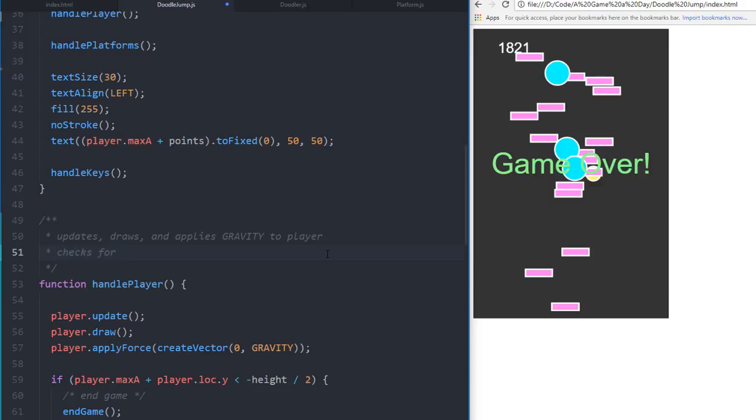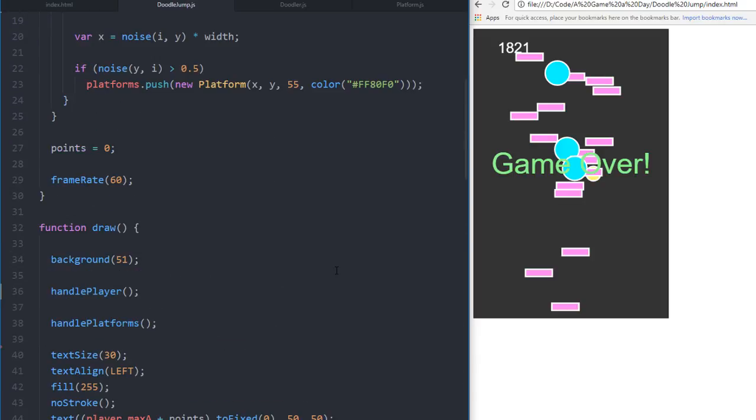Checks for loss. Checks for game over. Checks for falling. Checks if you lose, if the player falls. There we go. That's good.